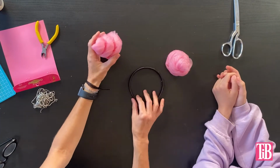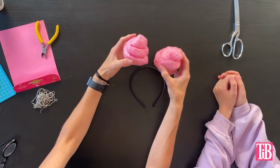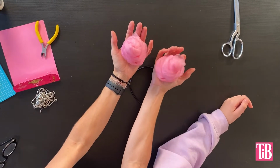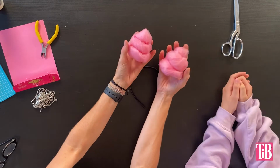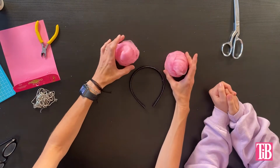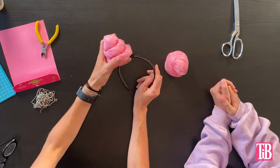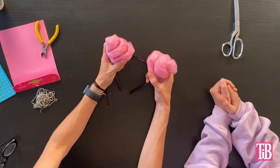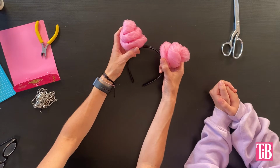Now we're at the fun part. So we've got our two poofs. They look really good. They look like hair. They really give the effect of hair, especially when they're on someone's head. I think it's just gonna be really fun. Okay, so now we need to attach them to the headband.